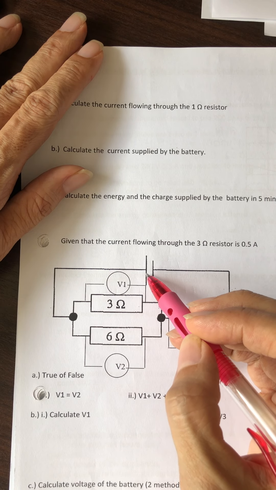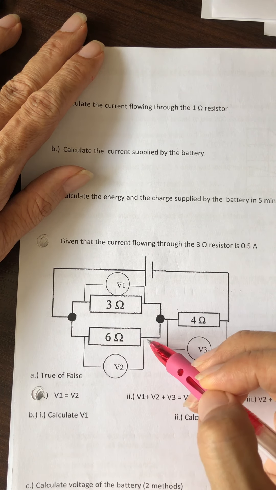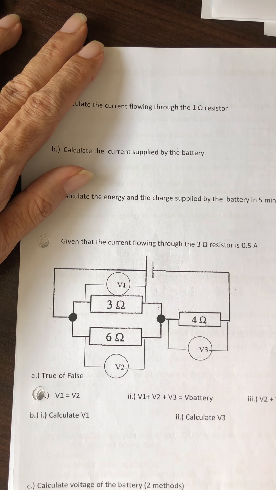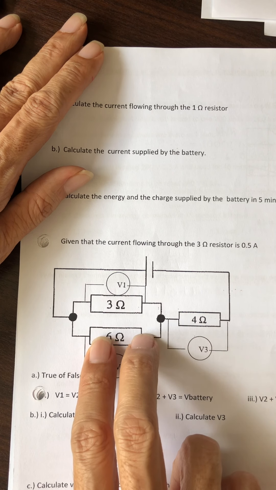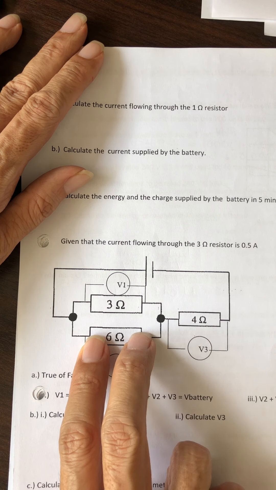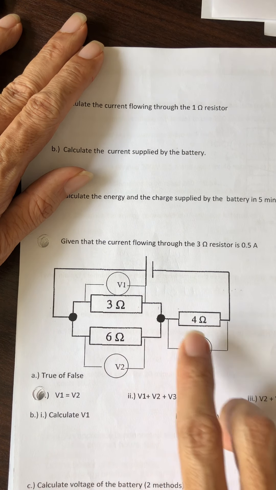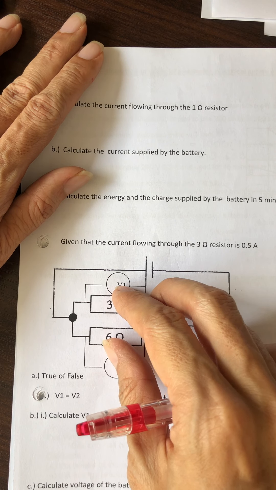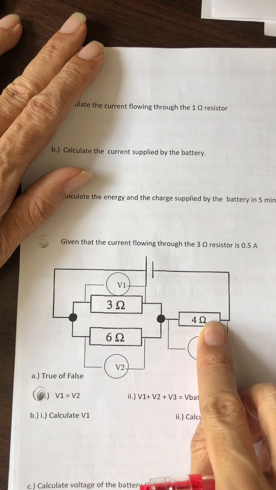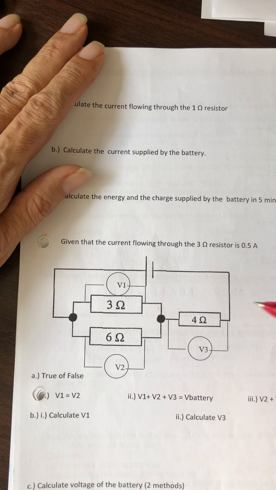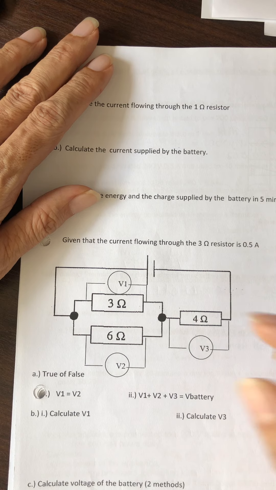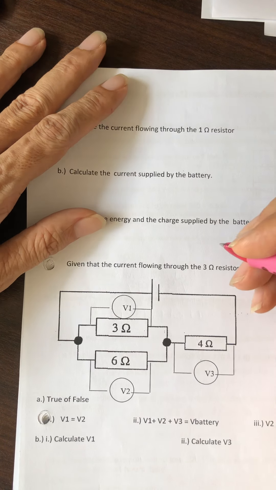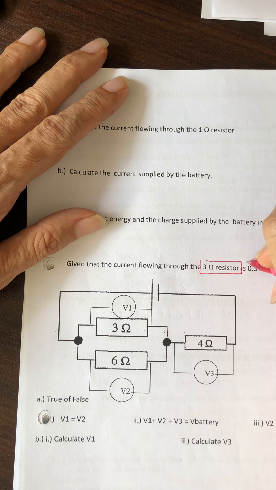Is this parallel? No, it's neither - it's both. Look at the way the current flows: current comes here, splits into two parts, then joins back. You identify that these two are parallel to each other, and yet these two together are in series to this. The same current that comes through here is the same current that will join back and come through here.